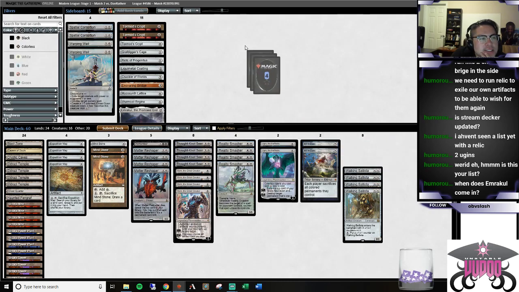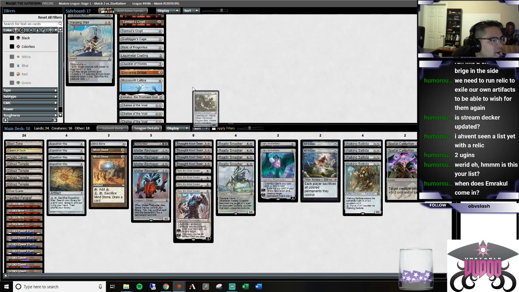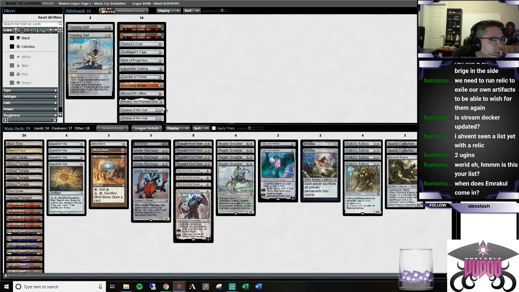Take out the chalices. Let's bring in our contortions for sure. I kind of want to leave the worm coil inside, but I've got to bring in something else as well. And I think I'm going to bring in the relic here. Depending on their variant of green-black here, Warping Well may be a worthwhile addition to bring in, but right now I'm not really sure.